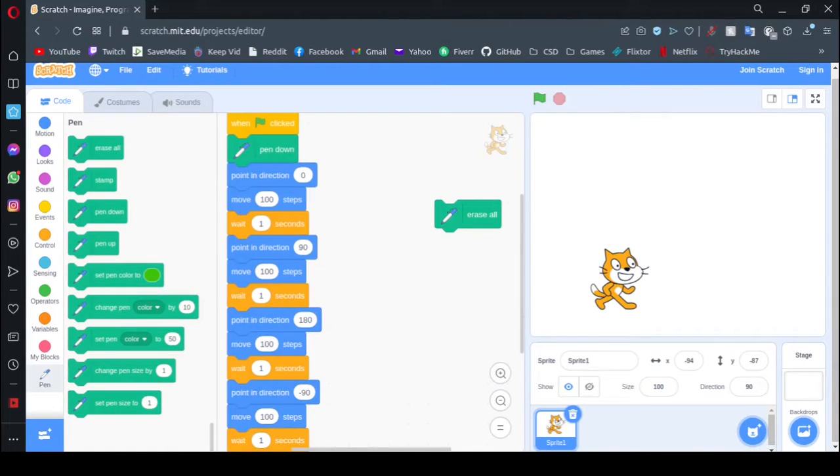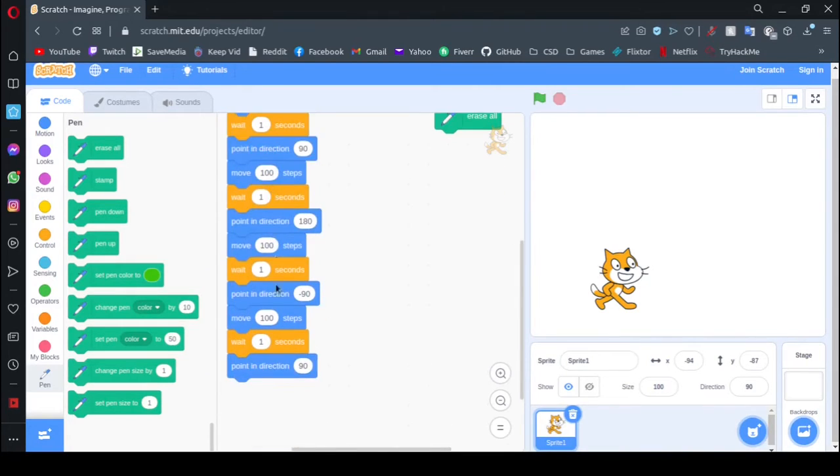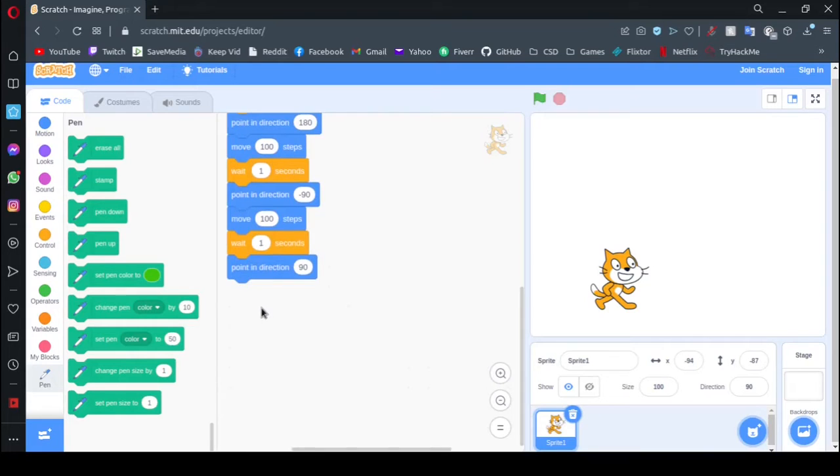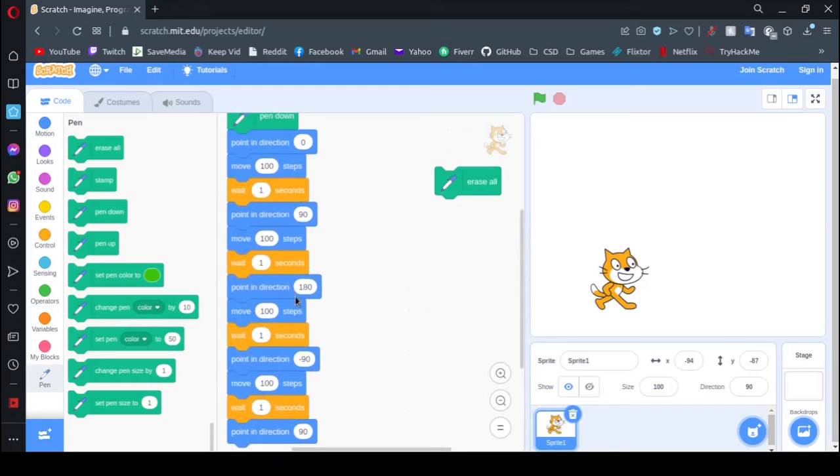Now, what you can do as an exercise is you can draw a pentagon or a hexagon or whatever else shape you like. This would require you to calculate the different angles you need to turn each time you start moving. Now let's suppose we wanted to draw a shape that has 10, 15 or even 20 sides. Would we have to repeat this pattern 20 times over and over again? The answer is no.